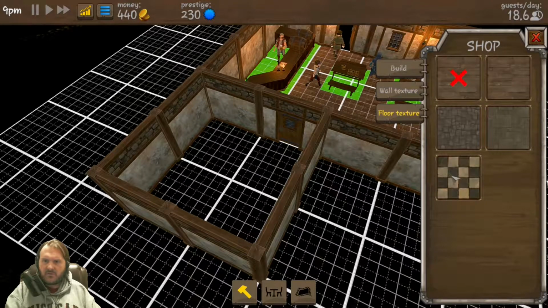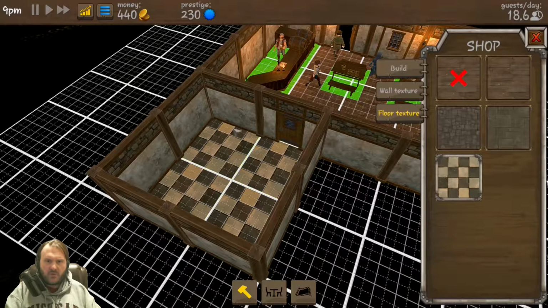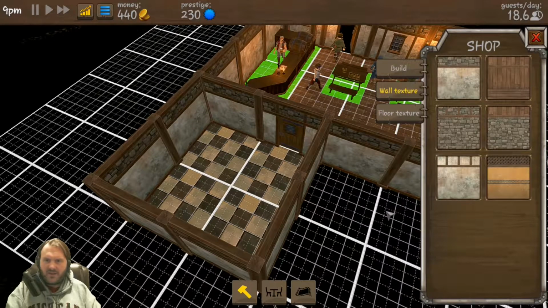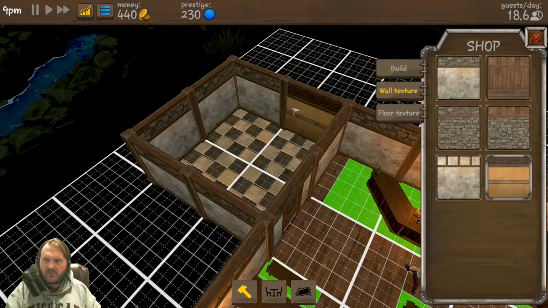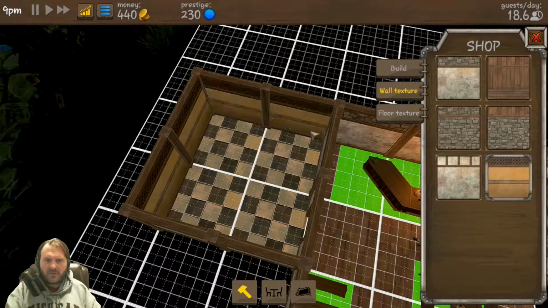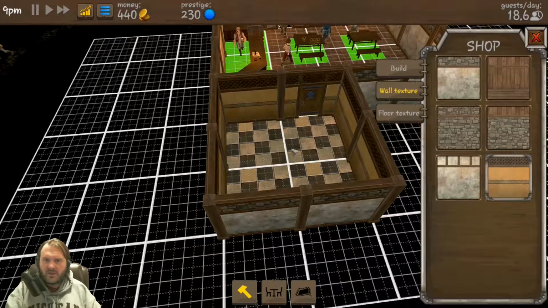And let's do some floor textures. We'll do a checkered board. That looks like a floor if I wouldn't know one. And for the walls, let's do this wallpapered look on the inside. And we'll go around the bar in a second here because I haven't done the bar itself. Yeah, that looks a little bit better.